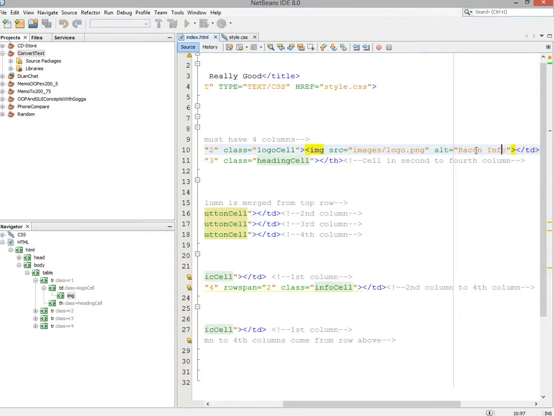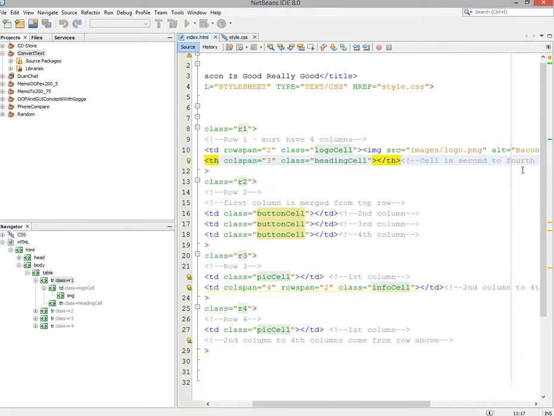Now, the alt text here is what will show when you put your mouse over it, or, for example, if the user chose not to have any images on. There's a setting in your browser where you can say do not download images, and this makes browsing very quick when you just need to retrieve content. So that's why you'd always put your alt there, and it's very important that you do.